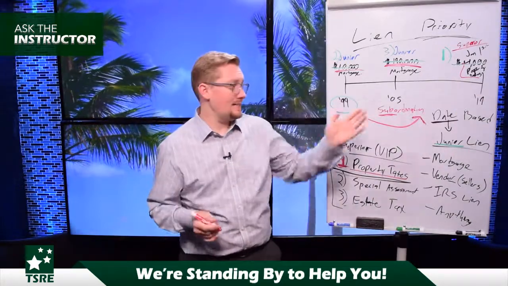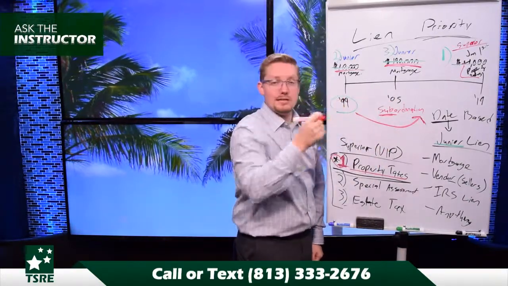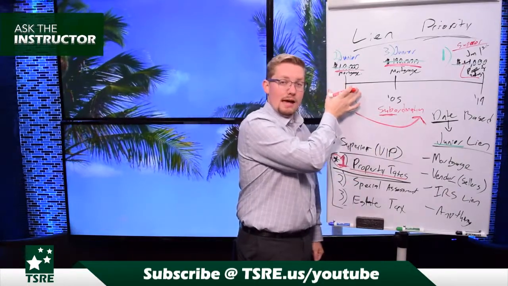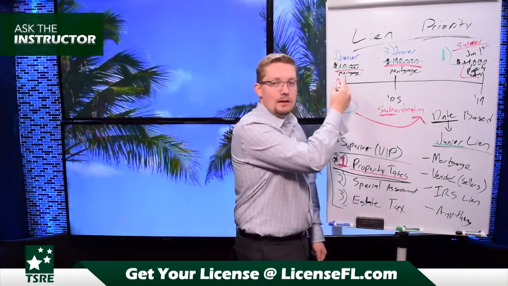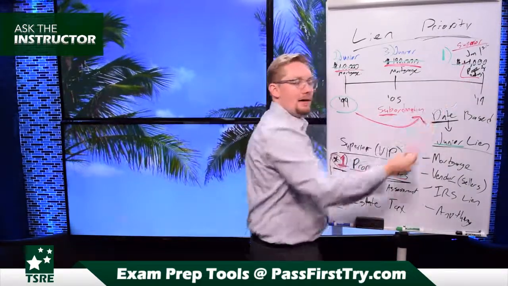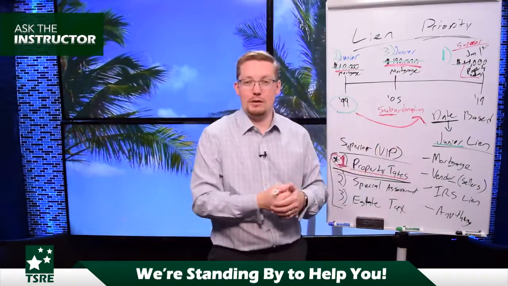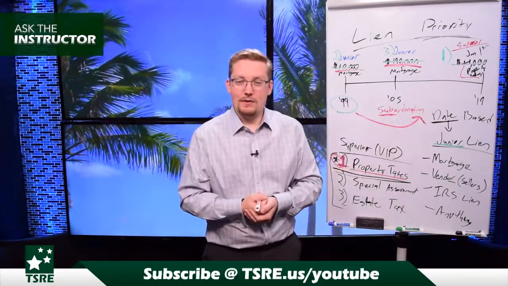But otherwise, these property taxes would be the most important. So that's, again, where maybe they don't just have to pay off this one, or maybe make some sort of payment to allow them to take the lower priority. This doesn't necessarily make this lien go away. This is just this one going to the end of the line. This lien here, this $10,000 mortgage, would just be going to the end of the line with a subordination agreement. It doesn't do anything about this property tax here. And again, I don't think the tax assessor would accept any subordination agreement. They would probably just say, hey, pay the taxes and then you'll be first in line. If there's nothing else in the way, you pay the taxes, that takes care of everything.